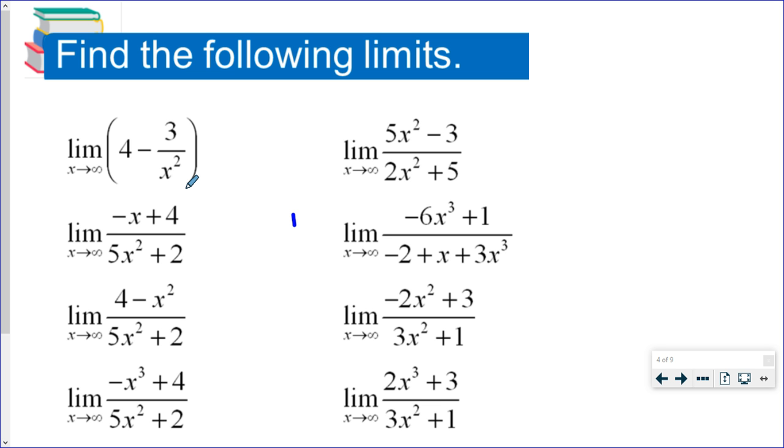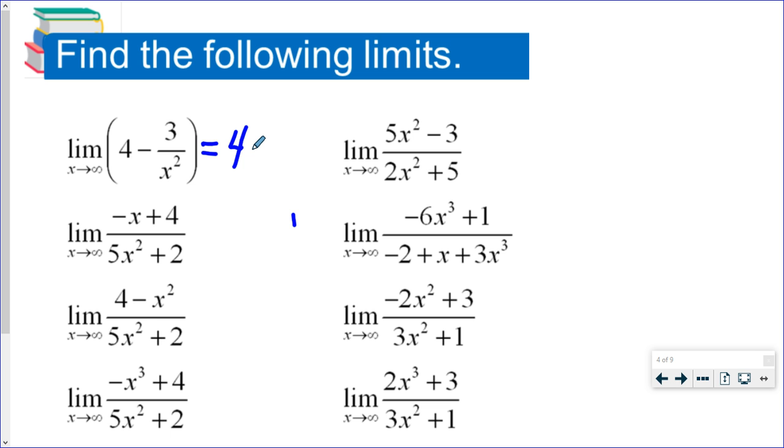So that is essentially what? Zero, right? Like you wouldn't be able to taste it, you wouldn't be able to smell it. You'd be like, I didn't get any pizza. This is unfair, right? So if you take 3 pizzas, divide it by everybody in the world squared, you get 0, essentially. So what is 4 minus 0? 4. So this limit would just be 4. Right? If you take 3 and divide it by infinity, nothing, right? You don't get anything.